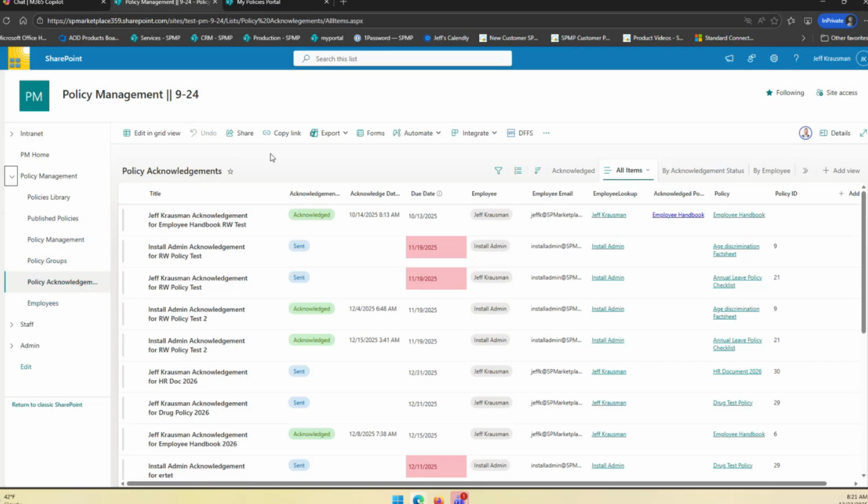So from a policy acknowledgement standpoint, the cycle is completed once a policy management item is created, sent out to an end user, it'll be in the sent state, and then once the end user acknowledges, it will confirm acknowledged with a date time stamp that you can use again for review and or audit purposes going forward. This concludes the policy acknowledgement of our policy management product.